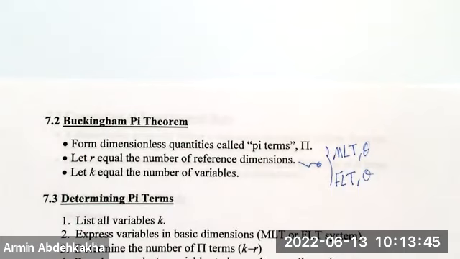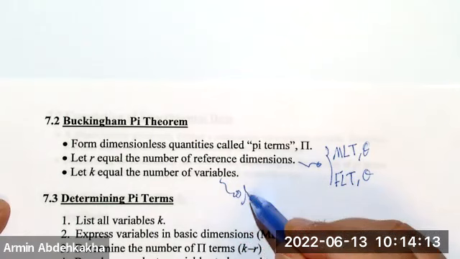Length and mass are the others, right? Or force as a combination of those. These are the reference dimensions if you are doing that processing in MLT or FLT, right? One of these. But you will have mu. Mu is not the reference parameter, right? So it's possible to have k equal number of variables now.